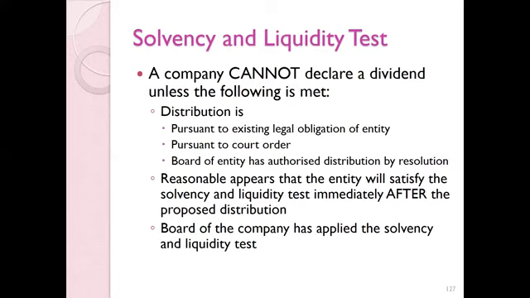Okay, so they need to actually document in their meeting that they've applied their amounts and they've made sure that after they have paid out, say, this 500,000 rand dividend, the company will still be solvent and will still be liquid after that payment of dividends has been made. This is very important because if the board doesn't actually perform this exercise, they will be in big, big trouble and they will be in contravention of the Companies Act if they do not make sure that this has been satisfied before authorizing the distribution of a dividend.